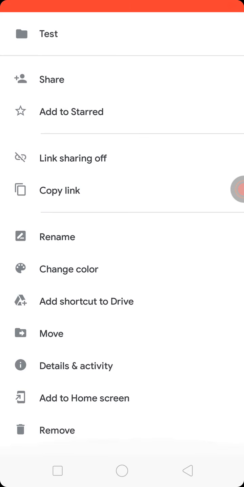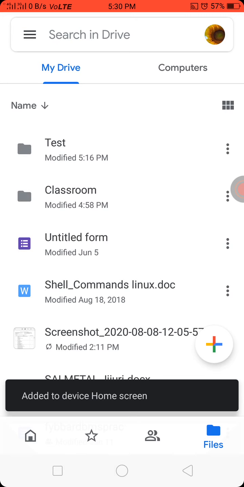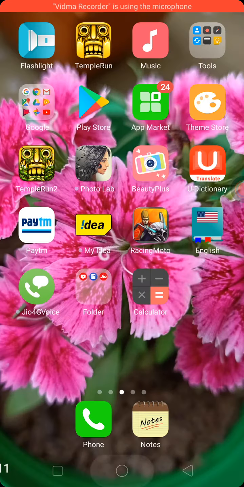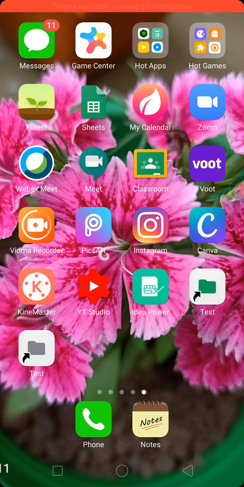To know more about your folder, the details and activity option can be used. Then Add to home screen. Using this option, you can directly add the folder to your home screen. For example, I'll add to home screen. Check the home screen of your mobile phone. Here you can see the test folder is added.